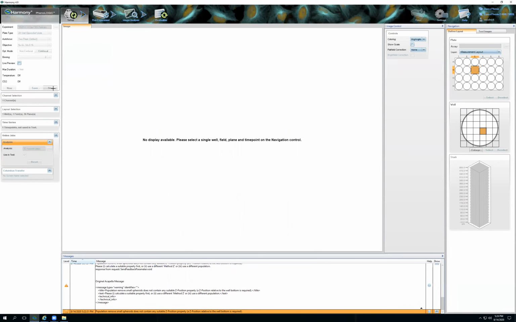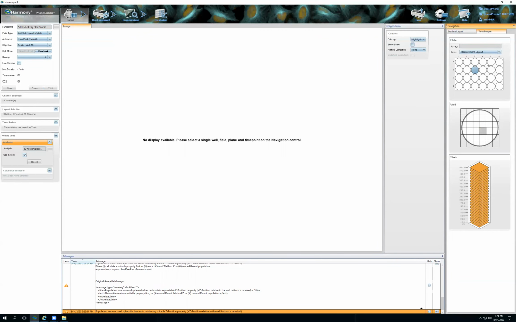So then next I'm going to go to the rescan. So the pre-scan was used to find my spheroids, and now the rescan is going to scan my spheroids based on the output from the analysis sequence that I created. So it's going to find where the middle slice is, at what height it's at, and then it's going to image based on that analysis sequence.